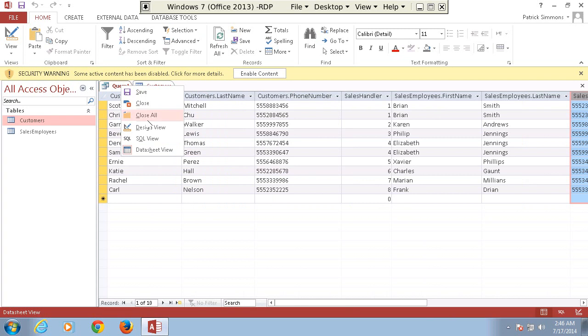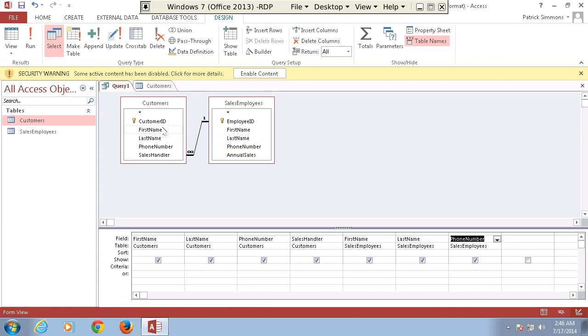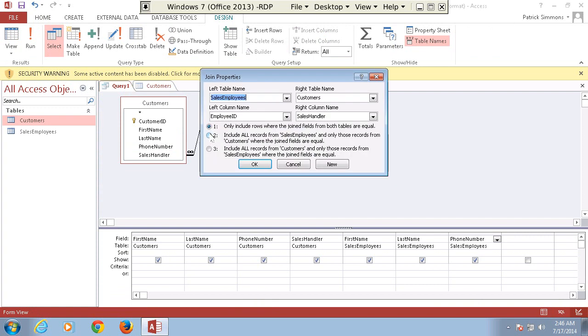Now this is the most common type of join. It's called an inner join. Now, if we click on this, we can change the properties of that. The properties that are there by default are the properties we set up in the relations table at the beginning when we were first doing this. You can choose 3 kinds.